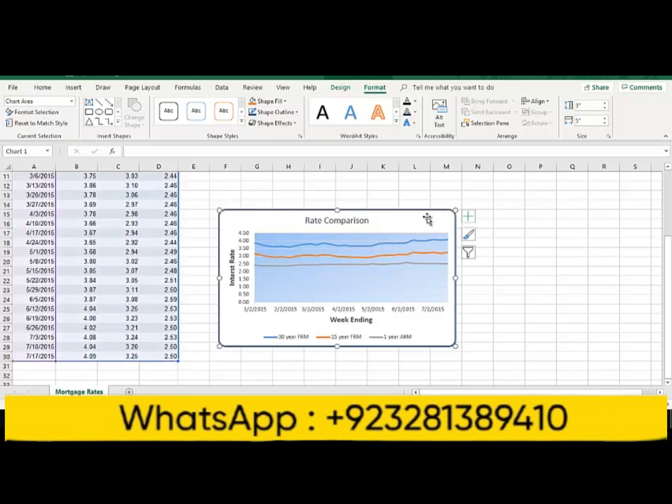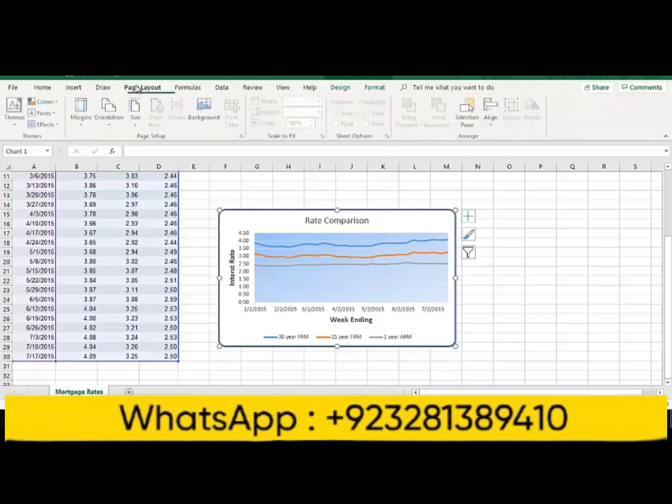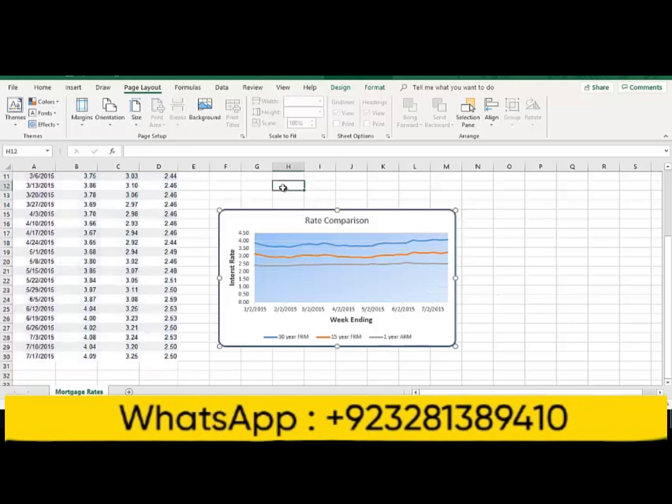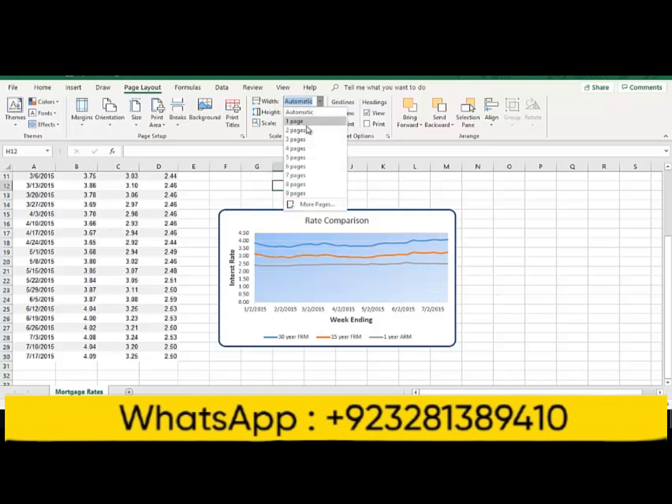Then it says to scale the worksheet so it fits on 2 pages wide by 1 page tall. To do that, I'm going to go to the Page Layout tab. Right now I'm clicked on the chart, so I can't actually see the scaled fit. If I just click off to any cell, it then changes, so I can make some changes. So I want the width to be 2 pages, and I want the height to be 1 page. Just like that.